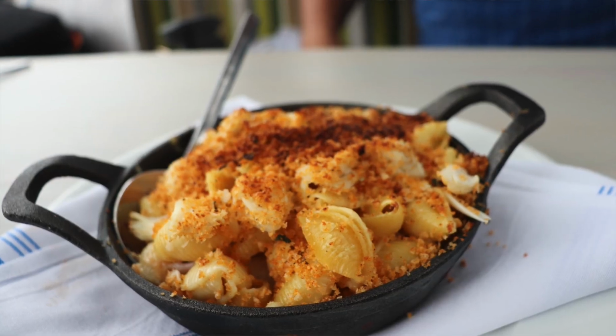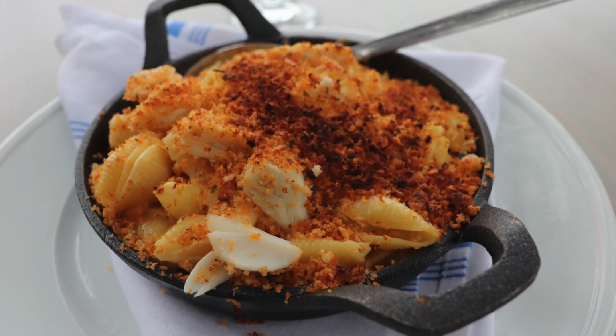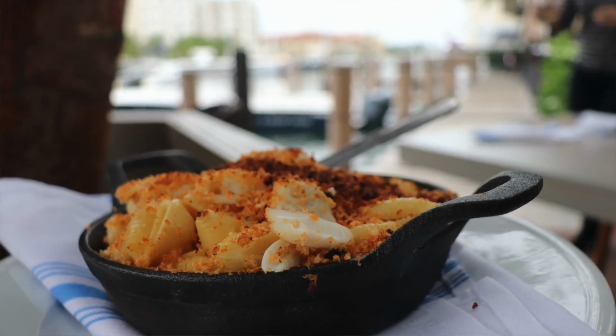All right, mac and cheese time. So in the world of the mac and cheese, you got to pick a proper pasta to start off with. You want something where the sauce is going to hold on to it properly. You also want to throw in any kind of goodies that you possibly can. We're at a seafood space, so throw in as much seafood as you possibly can. We're talking shellfish, we're talking shrimp, crab, bay scallops. You want to throw some Gouda cheese in there.